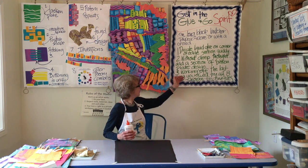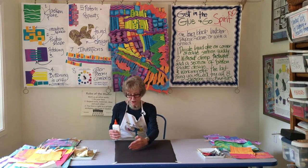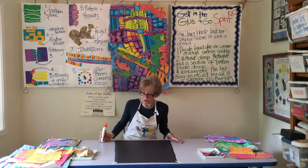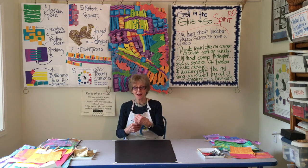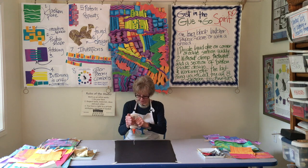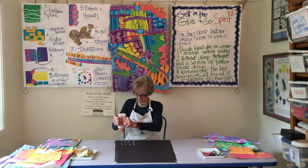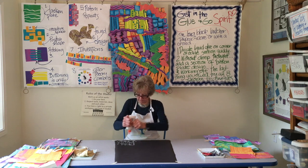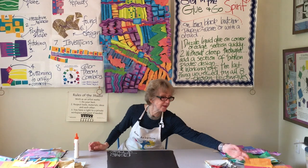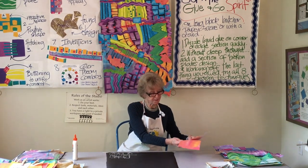And then, working off the last section, you're going to continue and try all these techniques. So here we go with glue and go, broken plate. Important that your glue will work. And I'm going to start with an orange, I think. I have some pieces here ready to work with.